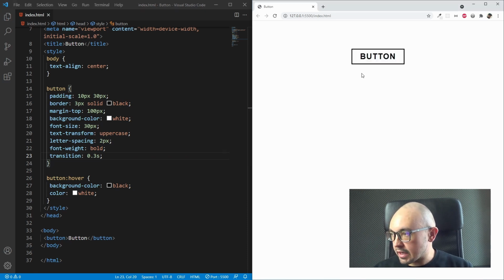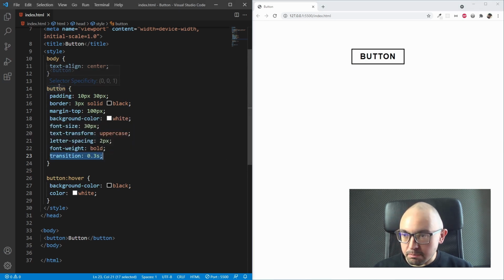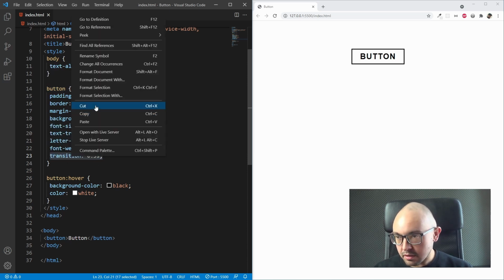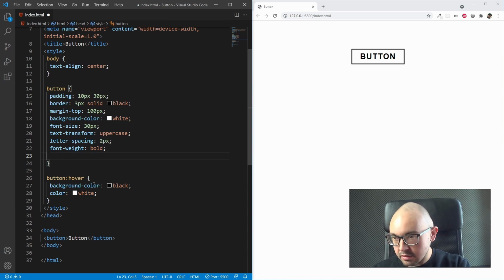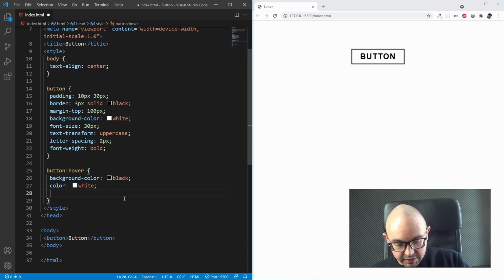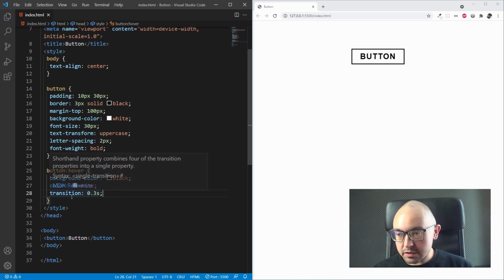And a common mistake when starting to learn the transition property is that we don't place it in the button CSS rule, our element CSS rule, but in the hover pseudo class CSS rule. Now, this may cause some problems because in some browsers it will not work.